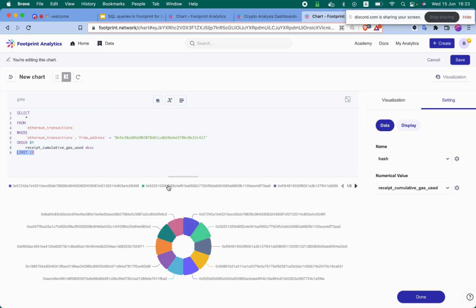As you can see from it, the top 10 transactions that had the biggest fees have an almost equal transaction fee. So that's it.